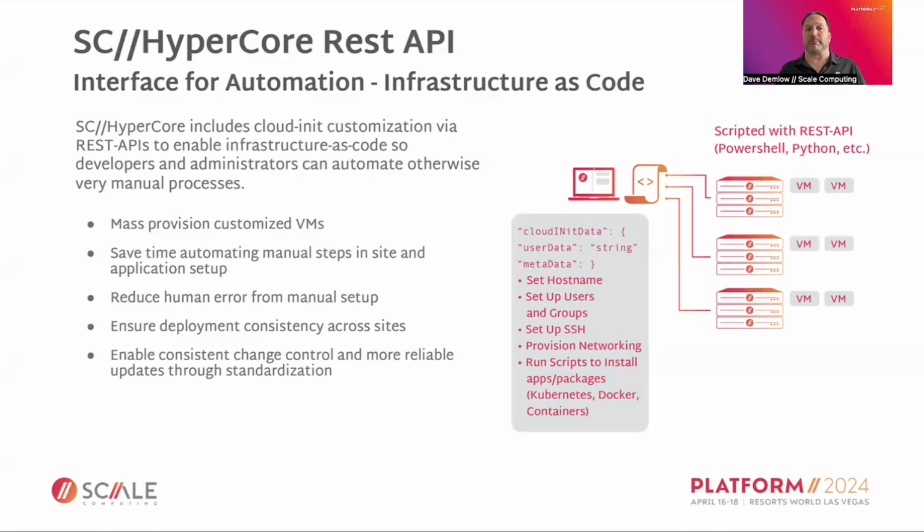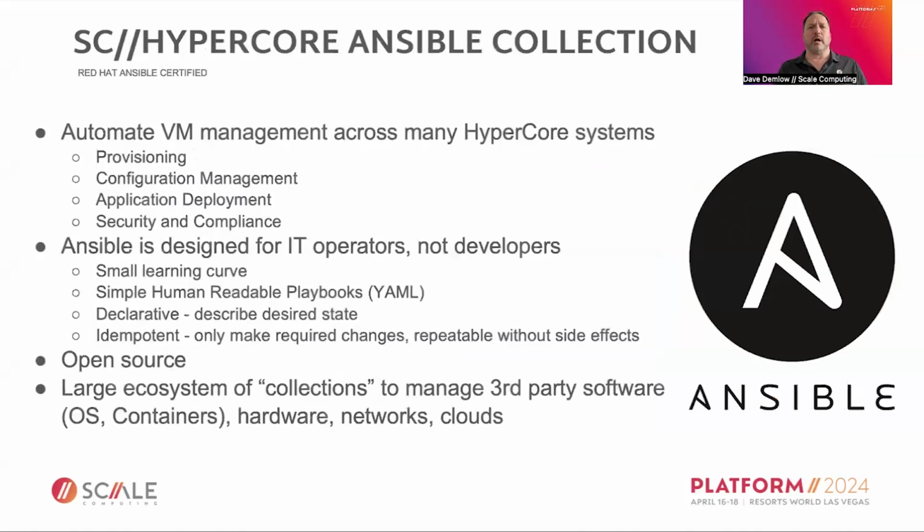And then we also do have examples online on our public Scale Computing GitHub repository of common VM workflows, things like that. The REST API was one of the things that enabled us to build a very specific Scale Computing Ansible collection. The Ansible collection uses the REST API, but Ansible makes things much easier to create new playbooks. They're much more human readable, and it's particularly good when it comes to ongoing configuration management.